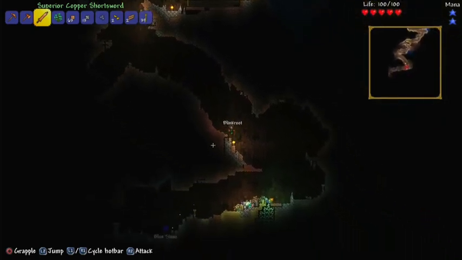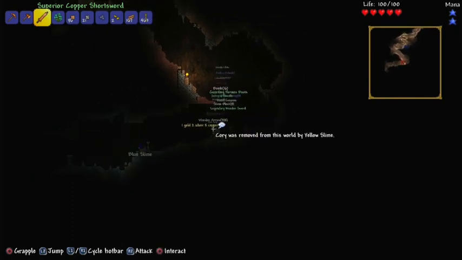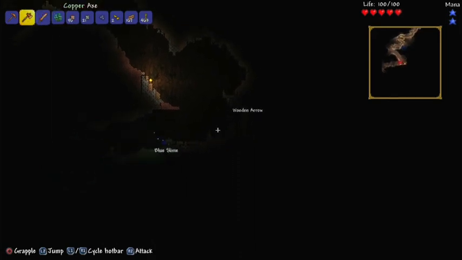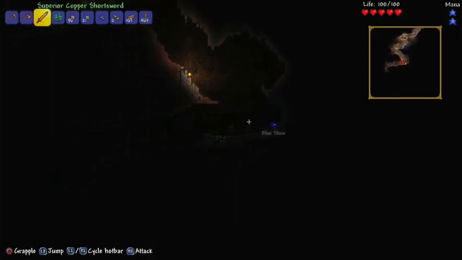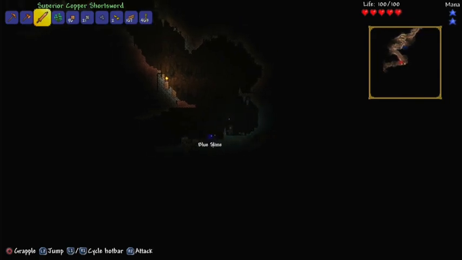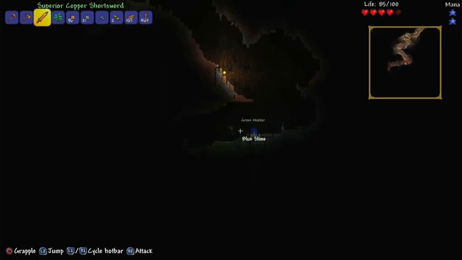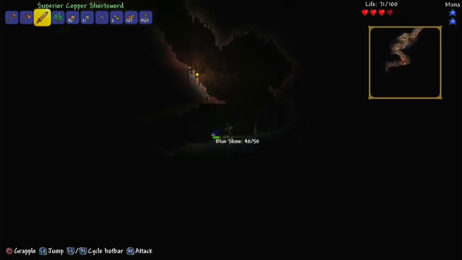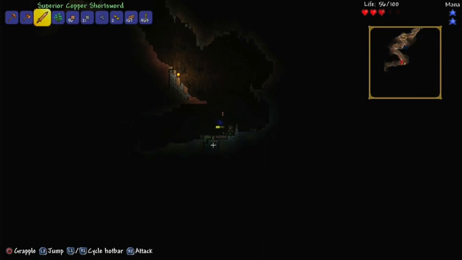Hey, look, some blinkroot. No, that slime made off with more of my money. Oh, dear. Oh, this is just awkward. I don't want to open my inventory. I'm just going to shank the slime to death. Come on. Darn it.